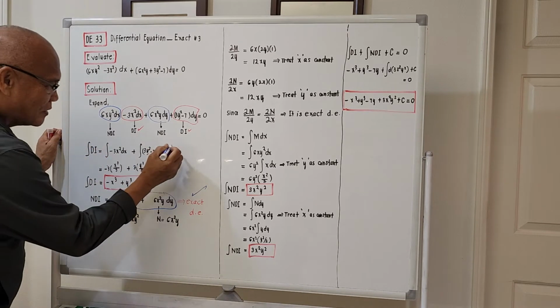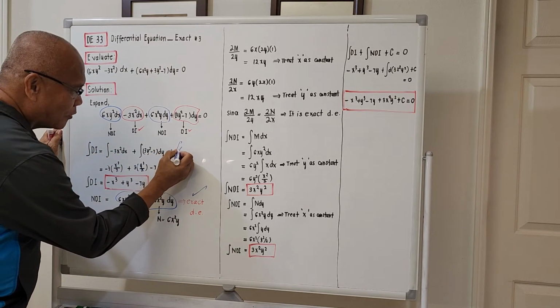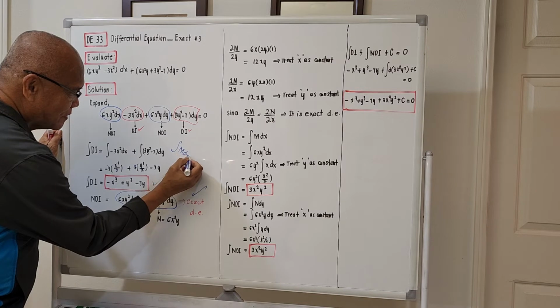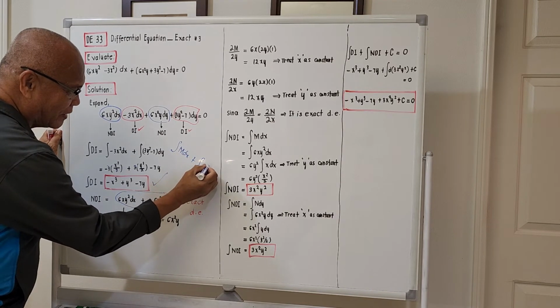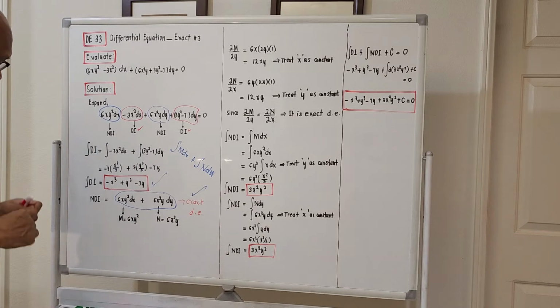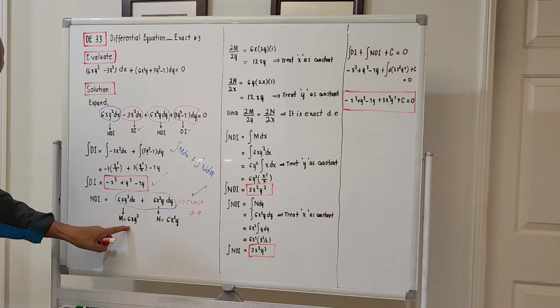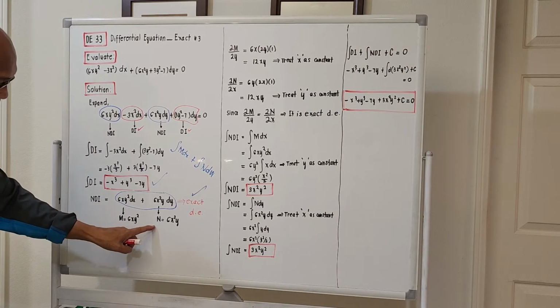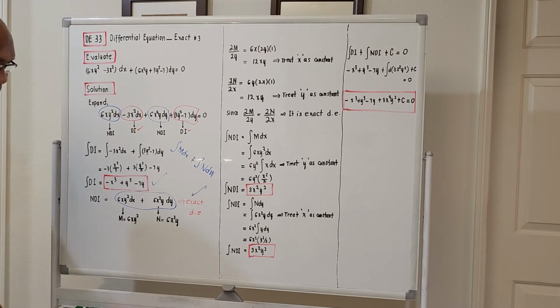We are under the form the integral of M dx plus the integral of N dy. That is under the concepts of differential equation. So M here is actually 6xy squared and N is actually 6x squared y.